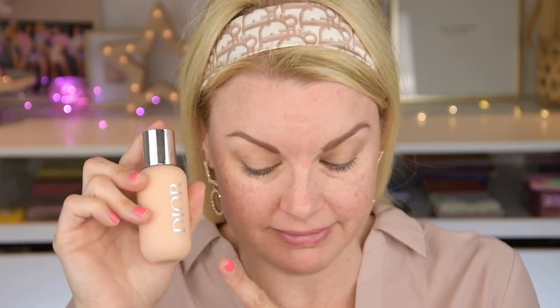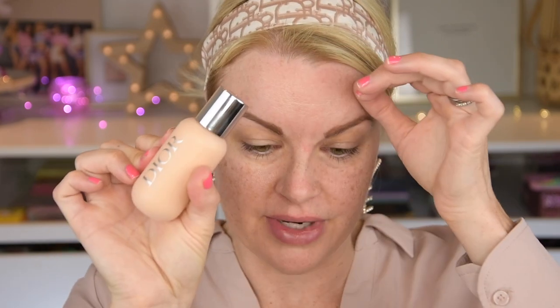I am very curious about this foundation — this is a new formula, by the way. They have reformulated the old one. I'm going to prime half of my face because I want to see if it makes any difference when I come back after a few hours. We're going to do the prime side here and see if the primer actually works and looks better or makes it longer lasting. They had a lot of shades but not many light ones. I have a feeling I should have gone one shade lighter. It is a very beautiful bottle — it's squishy and very soft.